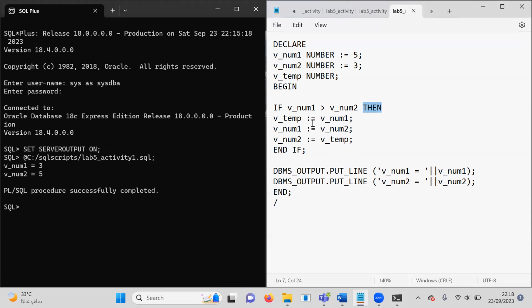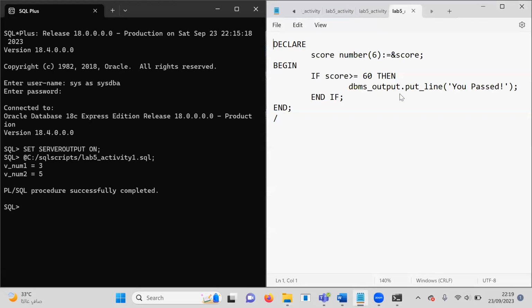So this is very, very important. This block, if and end if, and in between them all these statements go in the middle. And then we have a then statement. If condition, then do all the work, and end if after finishing all the statements that you are writing in the if condition.